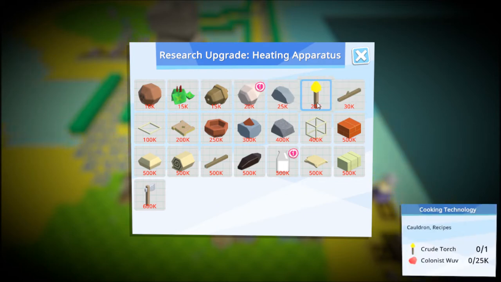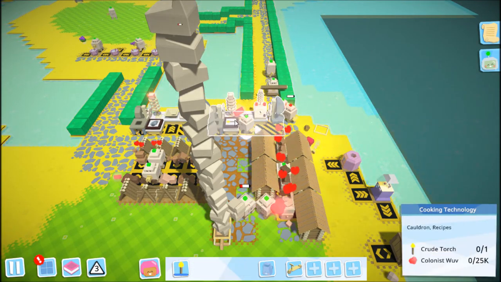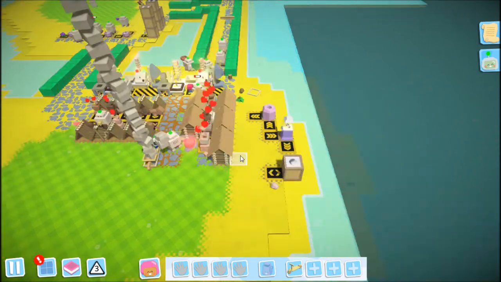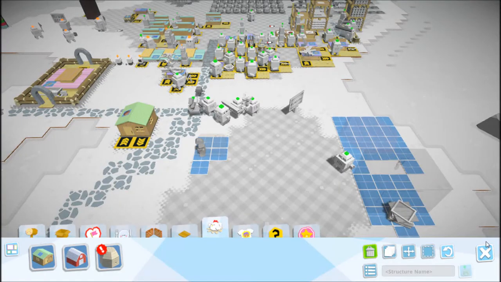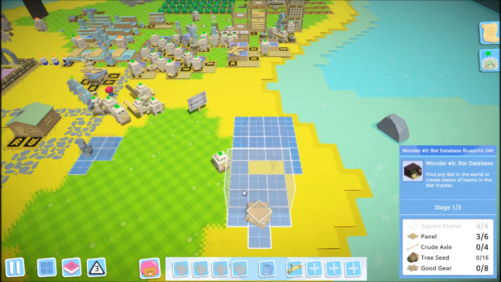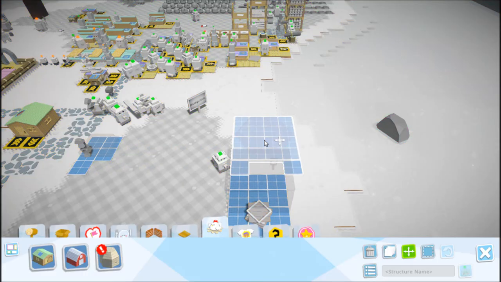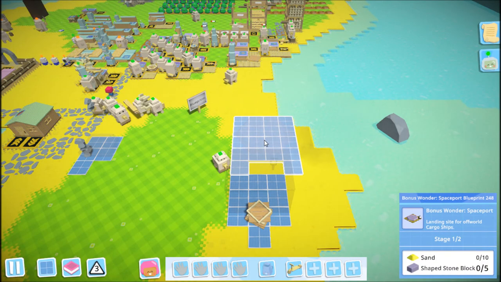Working on stone cottage. I need the cauldron recipes, which is the other torch. Okay, get him working on the food. Next level food. It's amazing how quickly you can run into a shortage on resources just by ordering a few simple buildings. Have a guy doing sand, do I?